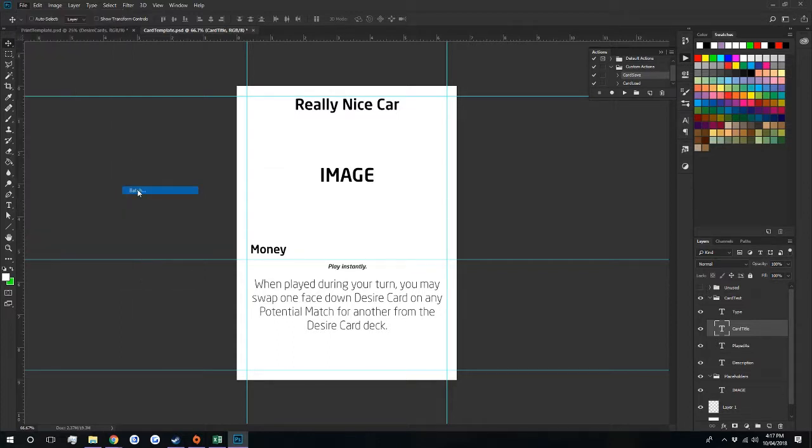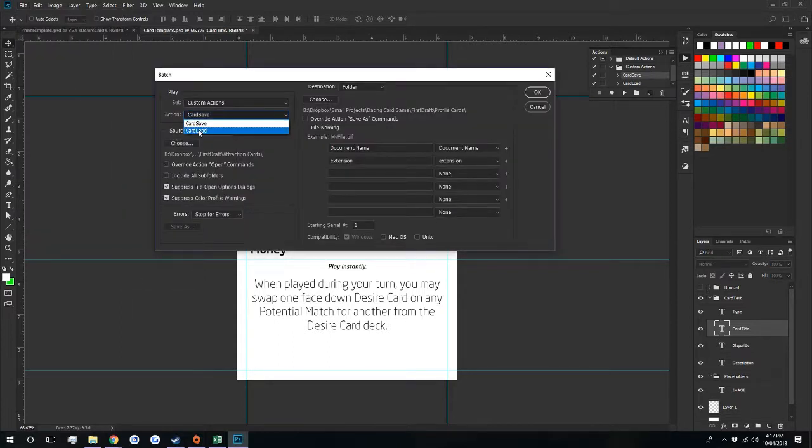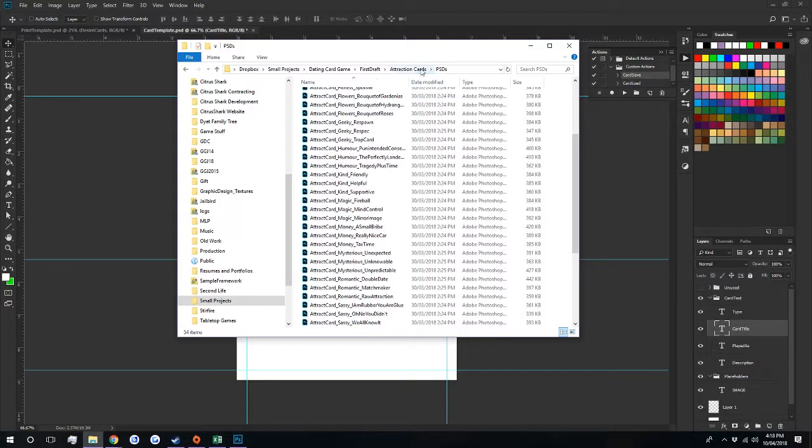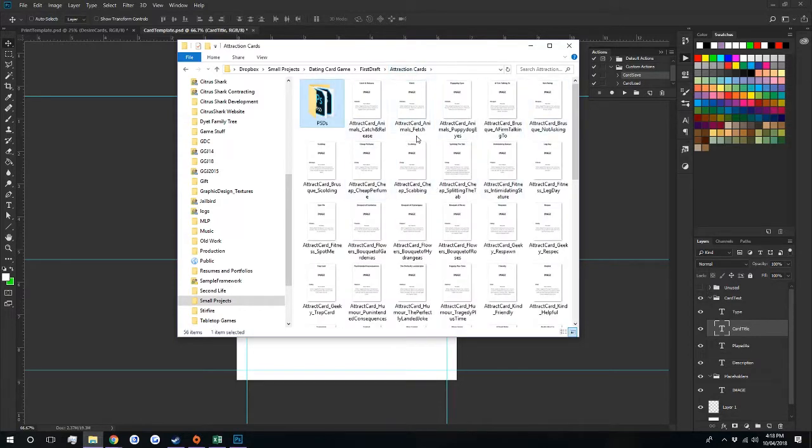Alternatively, you just do it inside of Photoshop using batch. So inside of batch, you would choose card save, you would choose your folder, you would open up that folder and basically just say, take all the PSD files from here and save them out to this folder instead, and it will just run that and save them as PNGs or whatever you have it set as. I won't do a whole big thing about batching and this stuff because there's plenty of information out there for it. So once you've done all that, you'll have a folder that looks like this instead.